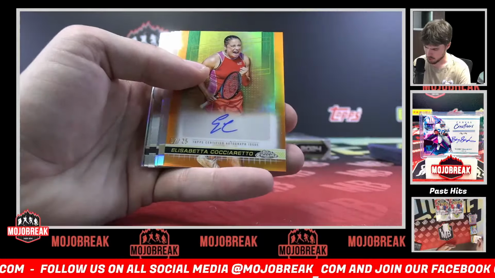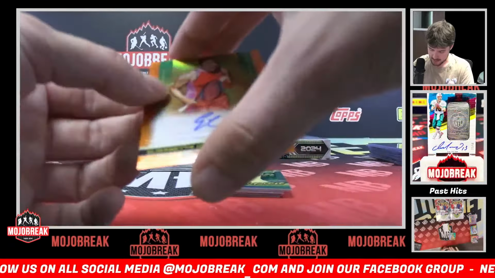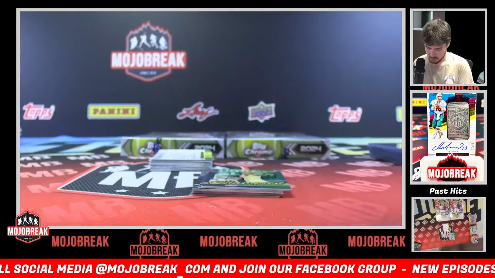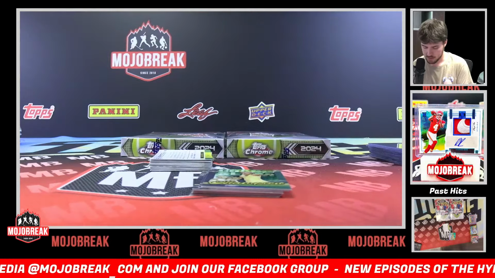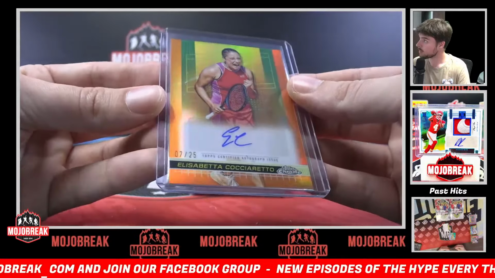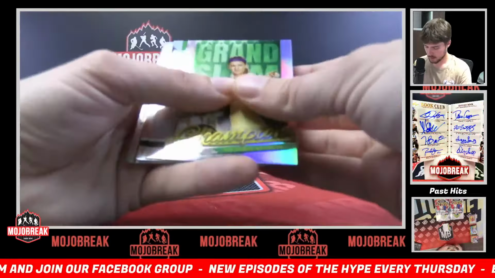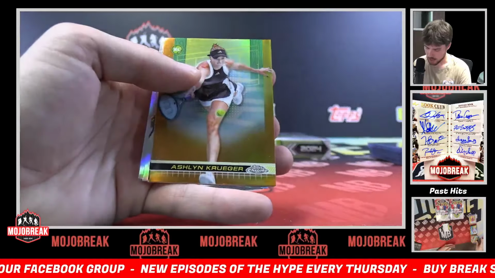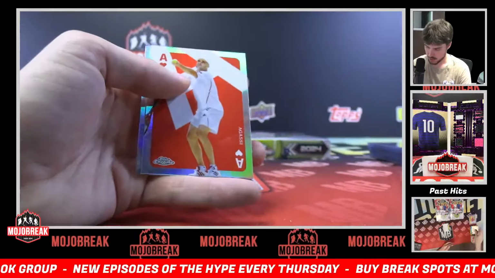Ooh, how about an orange auto to 25? 7 of 25, Elizabeth E. So that means that's a dark orange, then non-numbered. Or it's a rose gold, and I'm wrong. E for Michael P. 7 of 25, orange refractor auto, Elizabeth. I think that's going to be an orange, non-numbered, yeah. Dark orange. Ashlyn Kruger A. Prism Jack Draper J. Jack J.